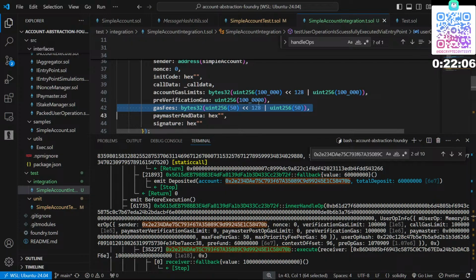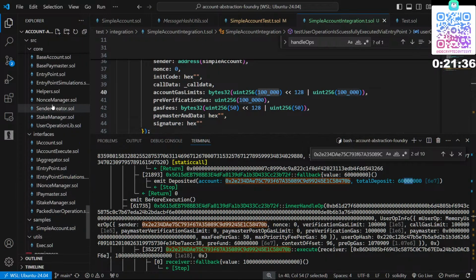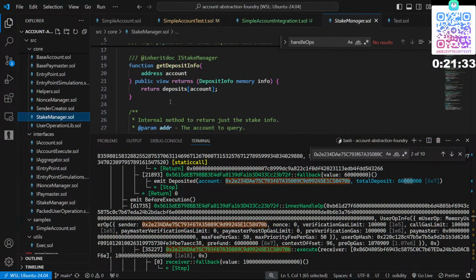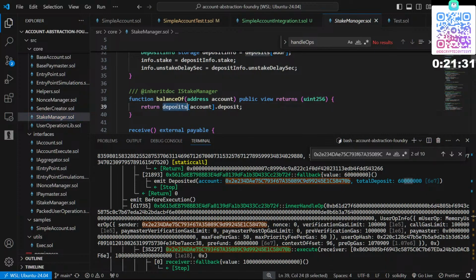I'll come back to you with the actual calculations, but right now we can assume that this is basically 6 million, I guess. How much is this? 60 million wei is deposited into something called deposit. You can see it here also, StakeManager balanceOf.